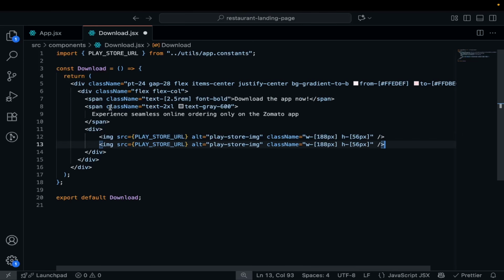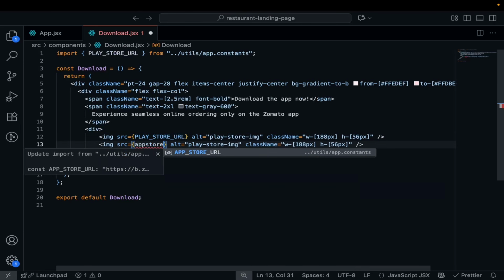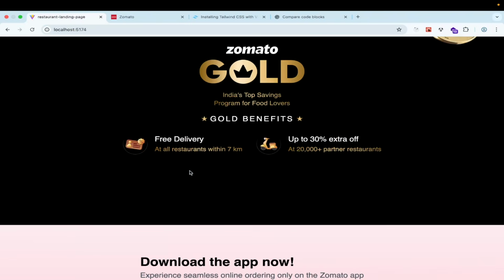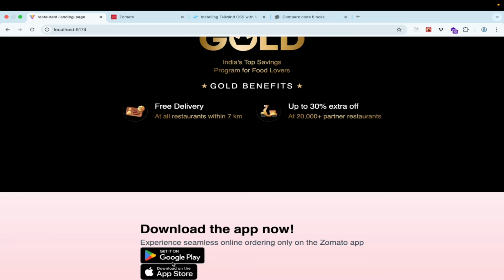Let's copy this image and I will replace this with App Store URL, here App Store, and I will change the width to 167 pixel. Now let's check the result. Yes, here we have this image.